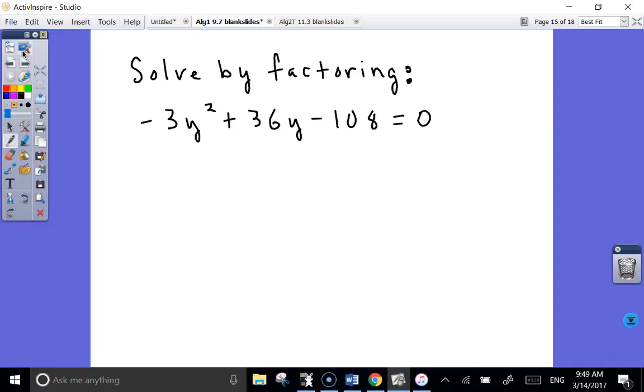You add up the digits, right? If 1 plus 0 plus 8 is divisible by 3, then so is 108. So 1 plus 8 is 9. Yes, this is divisible by 3. So there's clearly a greatest common factor of 3. We could divide it out, right? But because that's a negative 3, and we like to start with a positive, why don't we just divide out negative 3? Why don't we divide every term by negative 3?